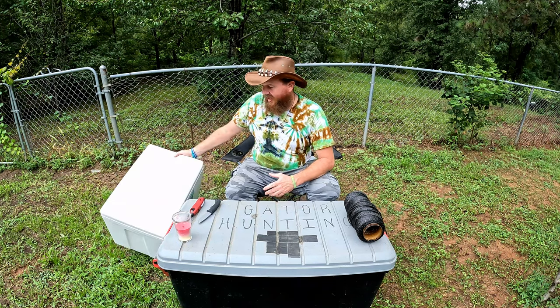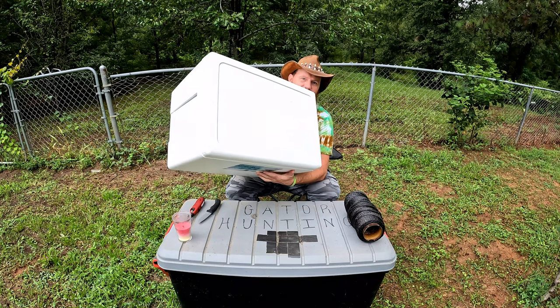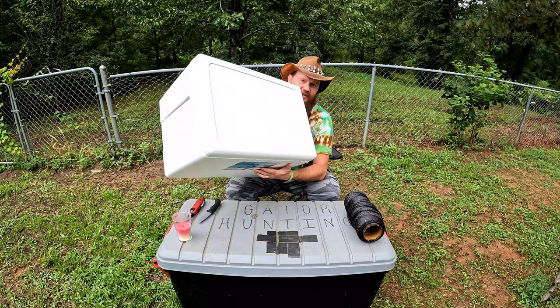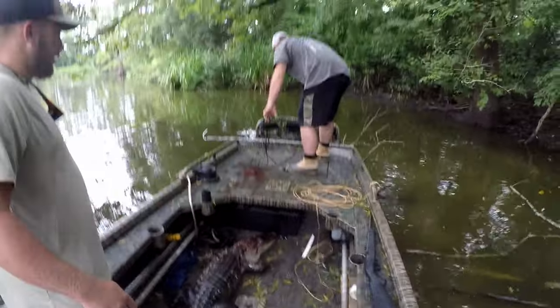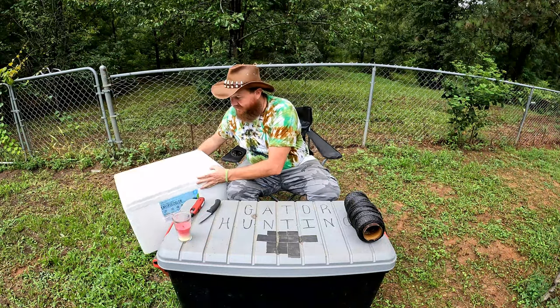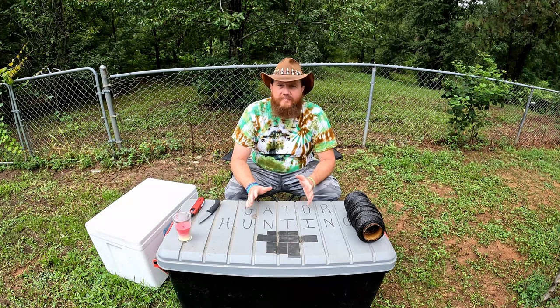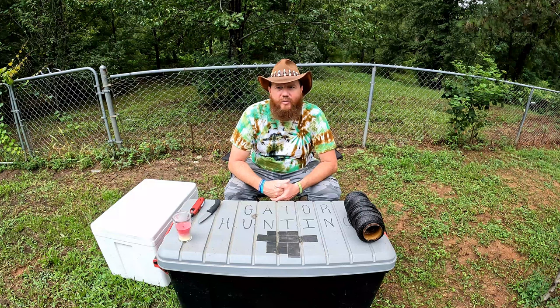What I like to do is usually go to Walmart and buy one of these styrofoam boxes. You might have seen them in our boat in some of our videos — in fact one of my buddies made it famous by stepping right through one of the boxes. Basically I like to get all my lines made up and hang them in the box so they're already ready to go. When we get on the water all we got to do is get the trees, set them, and go.